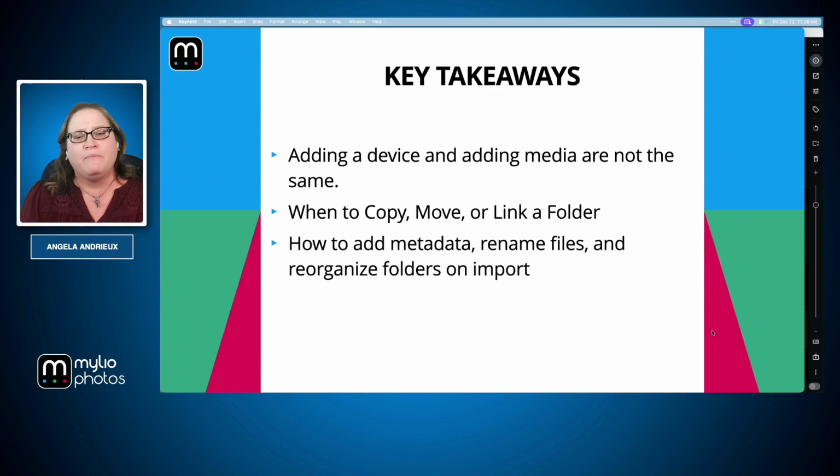We talked about copying, moving, and linking a folder, and when to use each. Copy and move are going to be the ones you use most often. Probably copy is the one that I recommend for most situations. Linking is for when you want to add a folder at its current location that you want Mylio to watch. Every folder that's in Mylio exists on your hard drives. It's just a matter of whether it's one that Mylio already knows about or you're telling it to watch a new one.